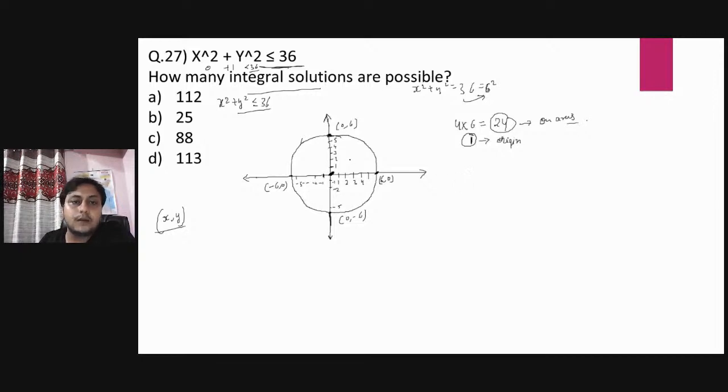Now consider this first quadrant, which means you have to find the integral solutions. Basically work on the integral solutions that are in the first quadrant. This is the first quadrant, guys, this is the second quadrant, third quadrant, fourth quadrant. Inside the boundary and in the first quadrant, find the number of integral solutions. And one more thing, we will not get any integral solution on the boundary. Why? There is no triplet, if there were a triplet then we would get one, right?